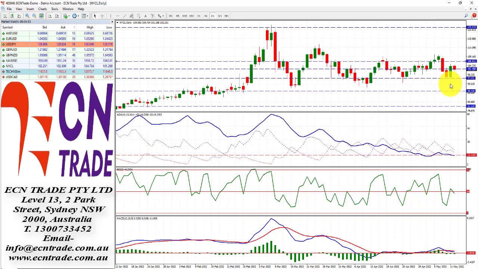Wrapping up with oil. The call to the upside after rebounding off 97 was 104. We pretty much got there, and from the rejection it is now starting to see a bit of a tumble. If this market continues, then we are looking back towards $97 a barrel, which I do feel is in favour due to the topside rejection, and reassess from there.